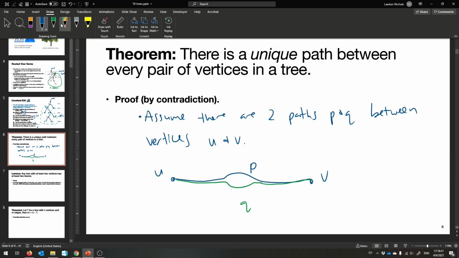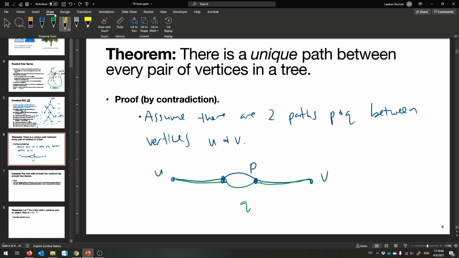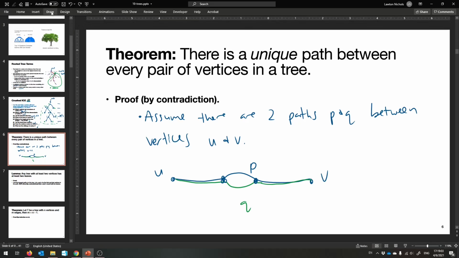one vertex, okay? At least one vertex. They're going to branch off, and they're going to come back together eventually, though. Okay, so these paths have to look like this. So this is like the last vertices where they were the same. P and Q were following the same places for a second, and then they come back eventually, but they do differ. They're not the same path. So they're going off in two different directions somewhere, and they're coming back together eventually. Okay, that's the idea. And my hand-wavy proof to you is that where they go off and come back together is a cycle. Okay? If we assume that this exists, we have just found a cycle between these two nodes. You can go this way and back around. A cycle.